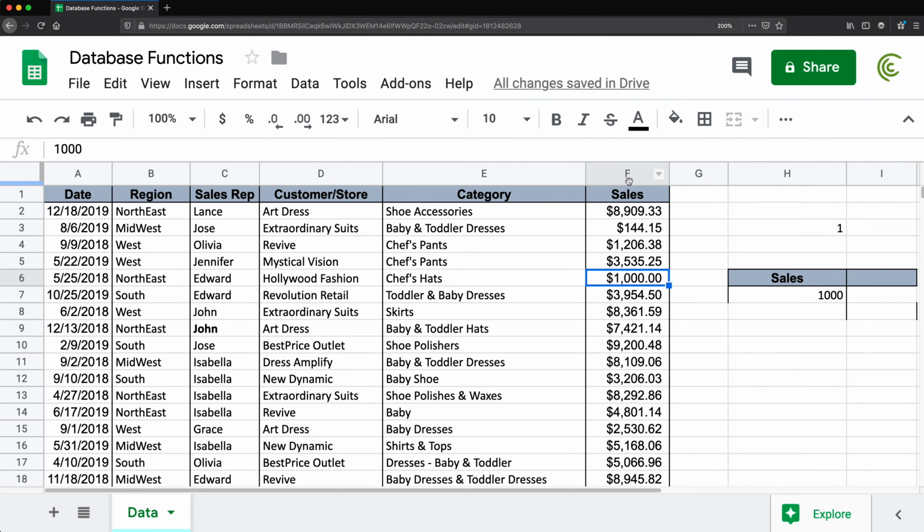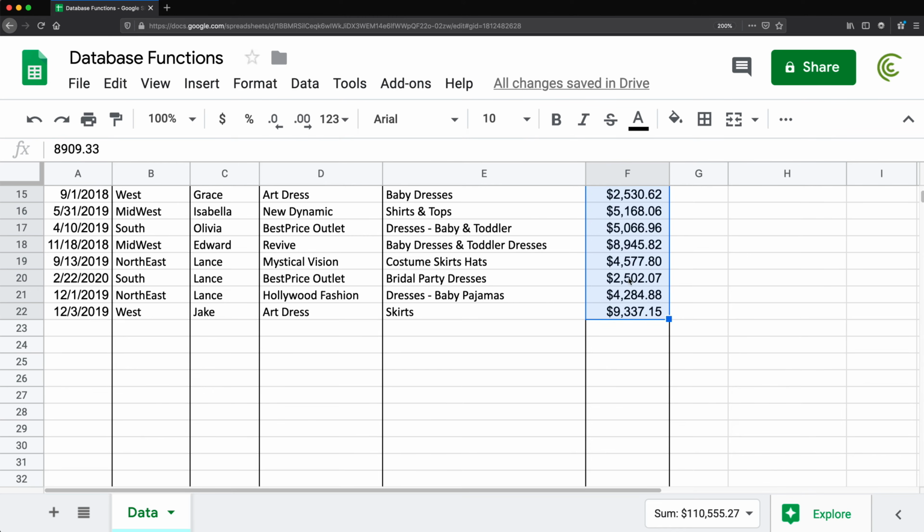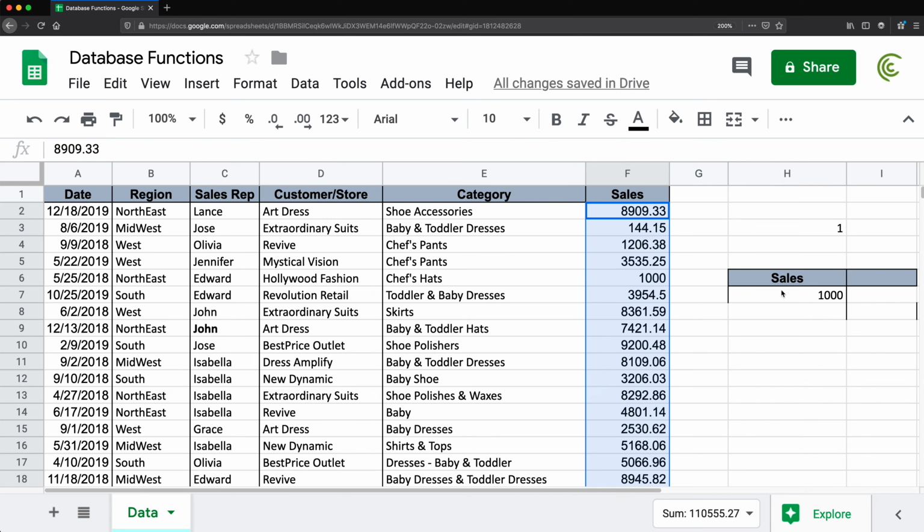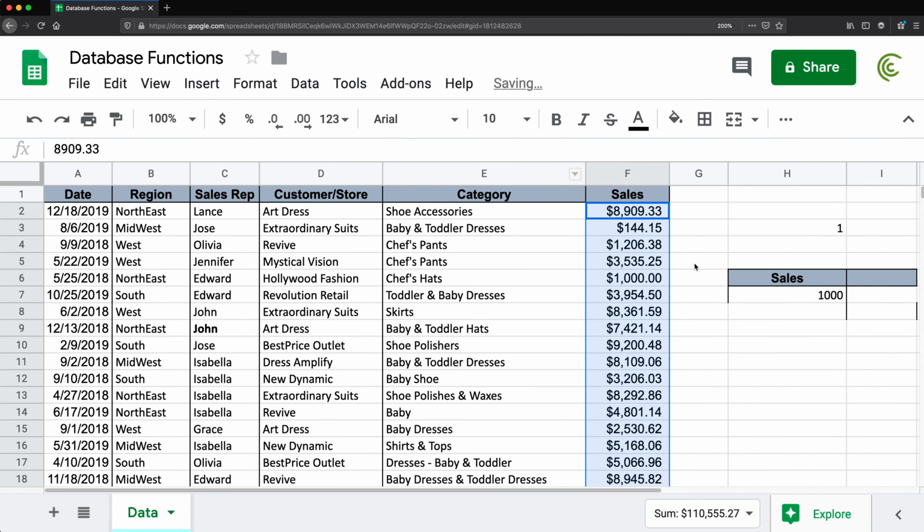So if I do 1,000, it's going to match because that's a match for this number. So again, this is formatting, makes it look like dollar amounts, but we could just make these plain, or we could just format both of them as currency to make them look nice and pretty. But either way, this works as an equal if you have numbers, which means if I go here and do apostrophe equals to 1,000, see, I'm getting the same results. Even though I might have another like 10,000 here, which kind of starts with 1,000, doing this is still going to get us 1.